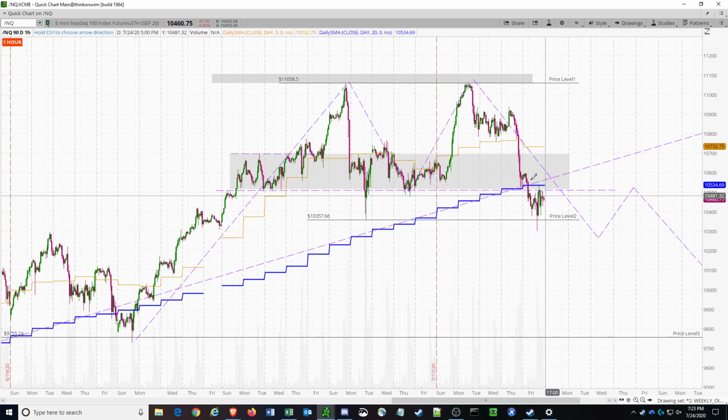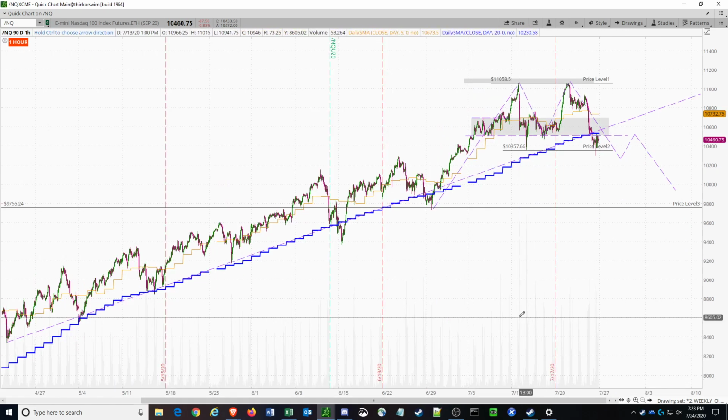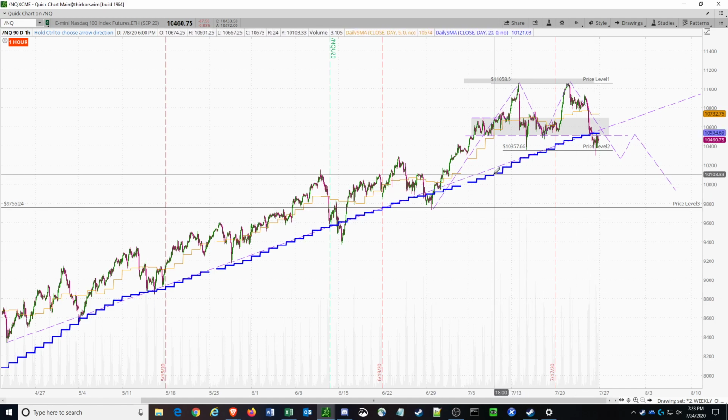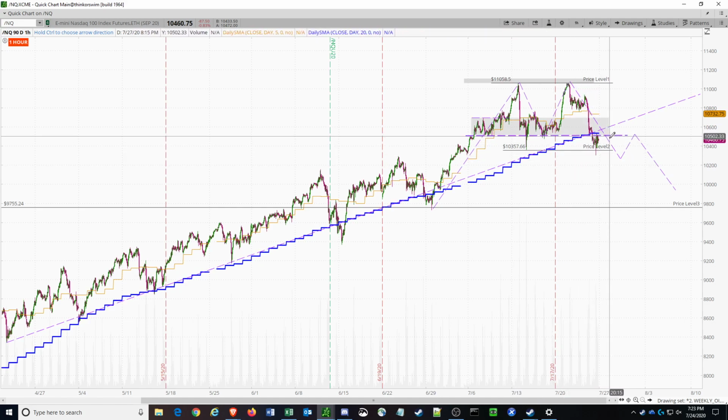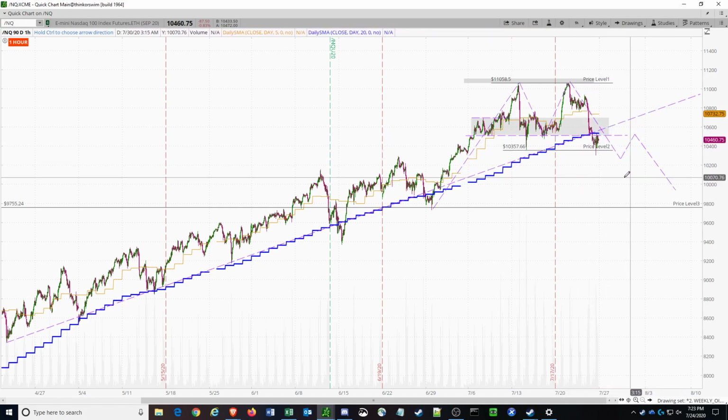My first intuition here was that this was going to break down, and if we close below this 10357 mark here and get pinned underneath of it, and we find rejection at this value low range, that we're done here, that we're done on the Nasdaq, and that this is the top. Doesn't mean it will. The 20-day simple moving average is innocent until proven guilty here, but are we going to start to get some movement to the downside?